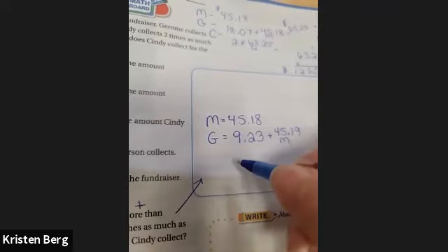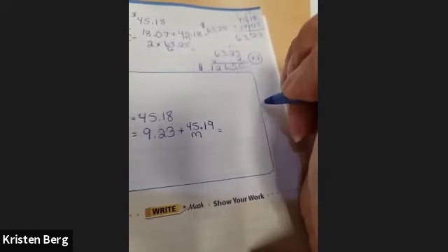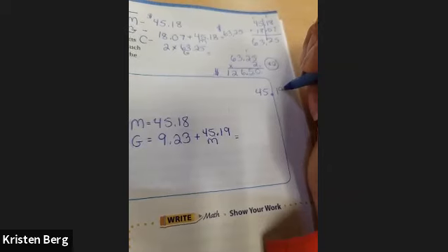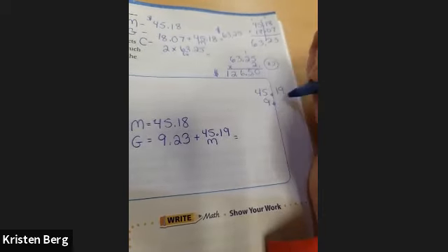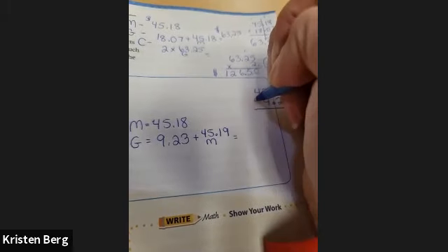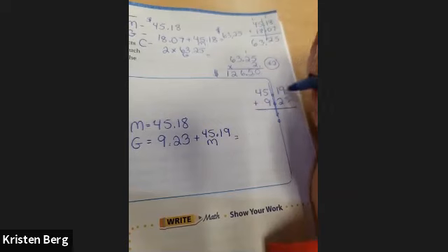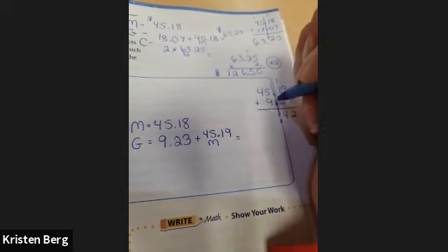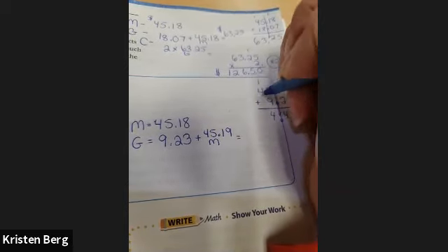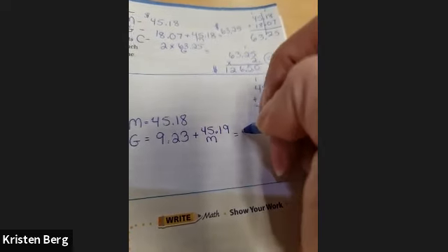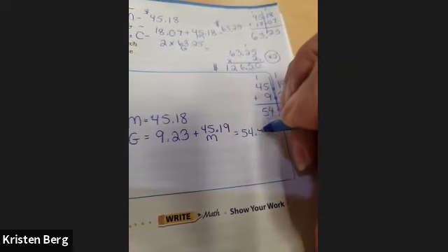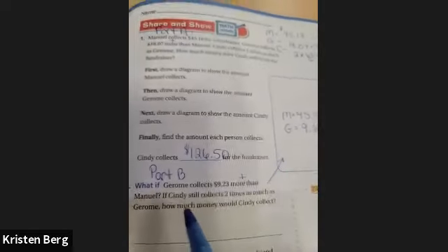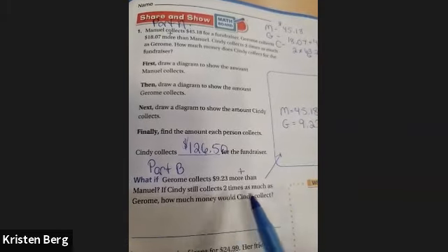So then now it wants us to figure out what that comes out to be. So now remember, line up your decimals. I'm going to do it right on the line. So I'm making sure everything is in line here. Now there's a 9 over here, a 2 and a 3. Bring down your decimal. Okay, 9 plus 3 is 12, carry your 1. That would be 4. And 9 plus 5 is 14, carry your 1. And then that would be 5. So this would be $54.42 is what Jerome has.